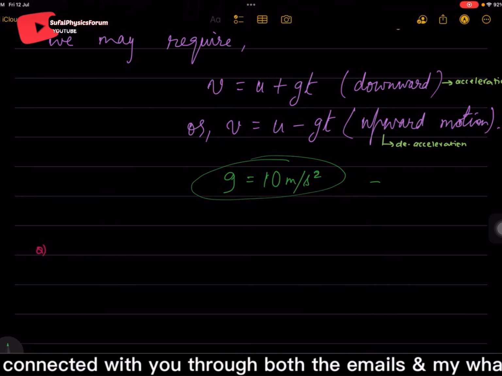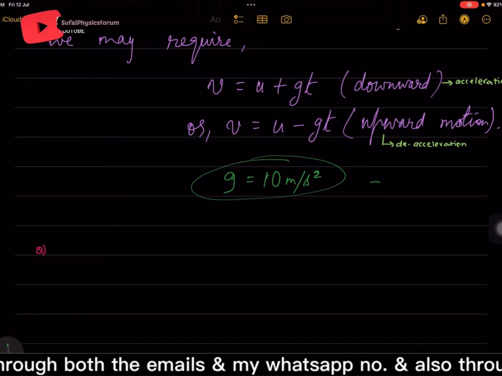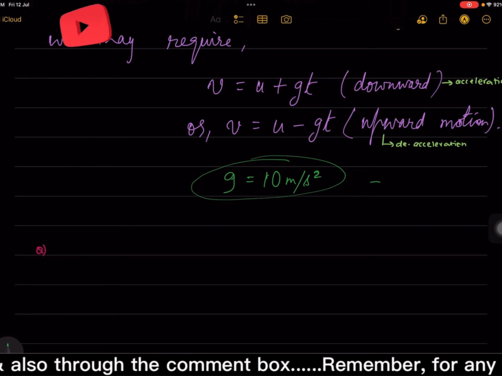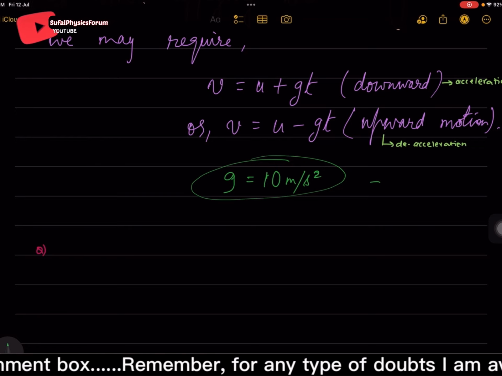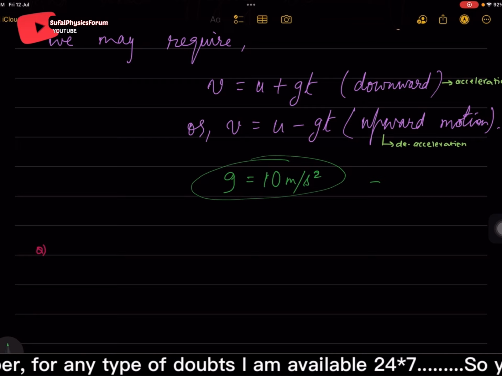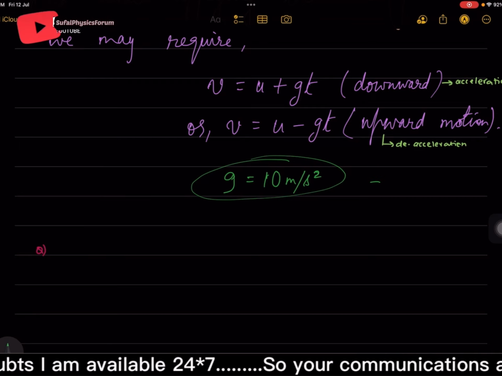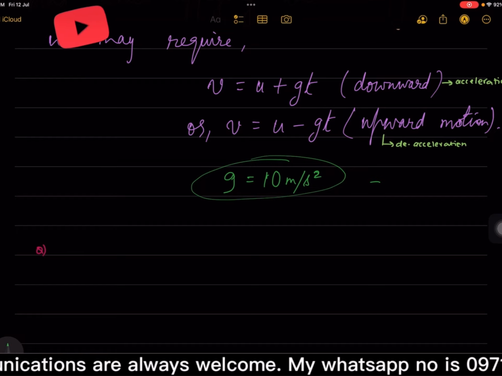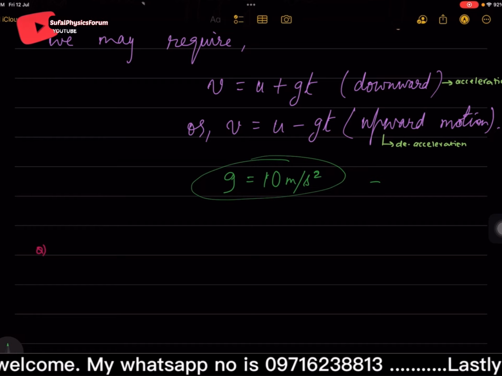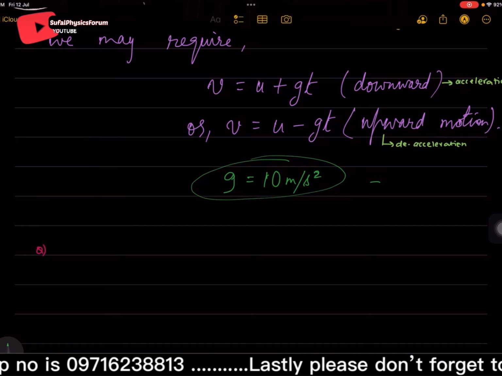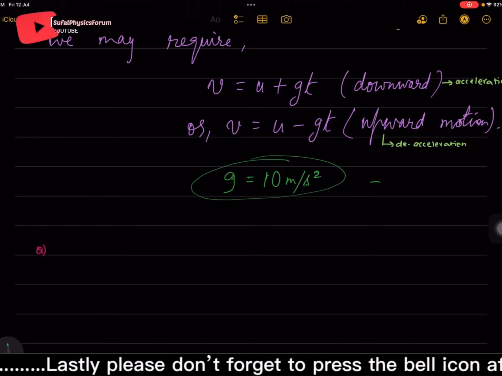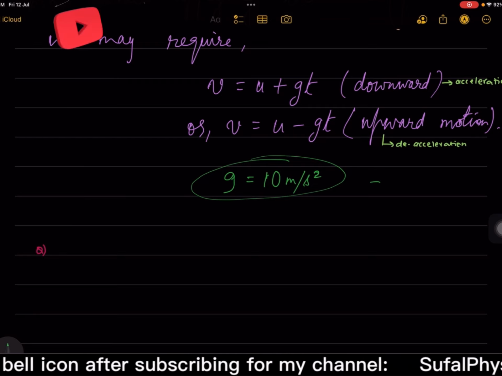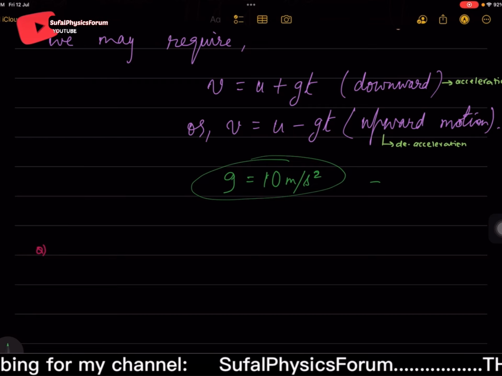The diagram shows the velocity of the ball every second as it rises to its highest point and then falls back to where it started. Is it always certain that if it starts at 30 it will end back with 30? Or can it end back with like a 25 or a 45? No, it is certain. If it goes up by 30 it will come back and reach 30. While going upward it is minus g, and while going down it is plus g. Same value of acceleration, same height, then final speed also same.